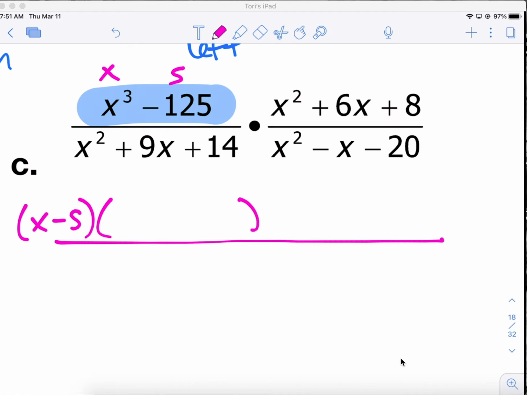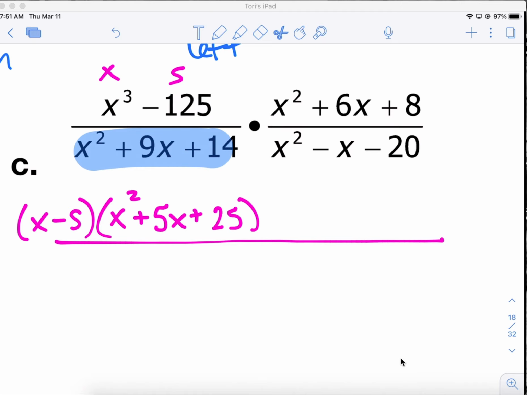For the second one, I have a longer parentheses. We're going to square the first, square the last, and put them together with a change of sign. So instead of a minus, I put a plus, and a 5x goes together. Now, instead of 5 squared, I am going to make that a 25. I can't factor that parenthesis anymore, so it gets to stay. Let's look at the next one. Starting with a plain x squared, I'm multiplying to make a 14, adding to make a 9. It's x plus 2, x plus 7.